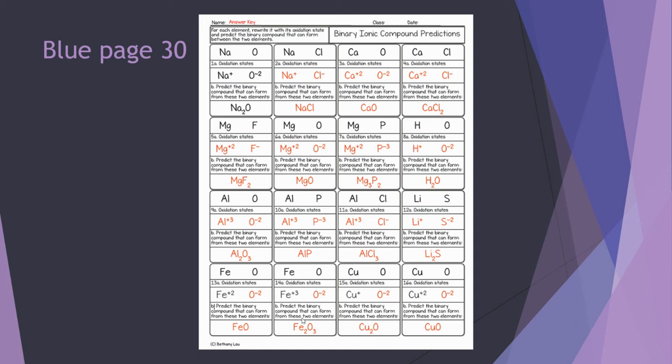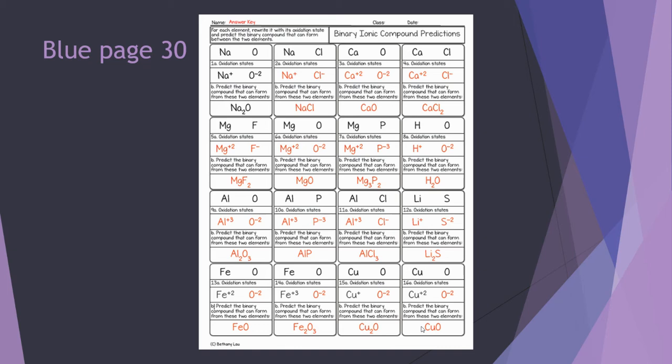We did the 2 with iron last class. So then number 15 with copper, there was one oxidation state that had a +1. So when we crisscross that with oxygen, we get Cu2O. And then they give us another one with copper having a +2. And when you crisscross them, they both will end up with 2s, and you simplify and you get 1 for each of them, which you don't have to write. So you get CuO.